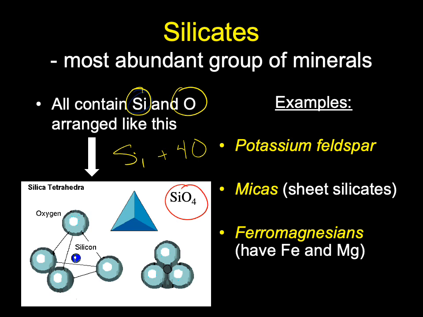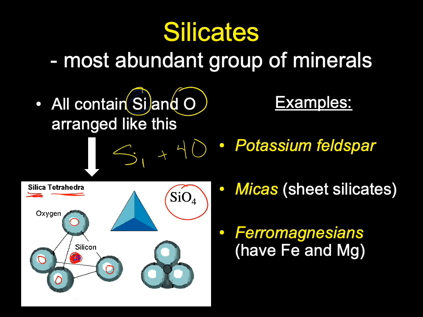This is going to be what we call the silica tetrahedra, or a single one is called the silica tetrahedron. So here's your little silicon atom right in the middle, right? And here's your 4 oxygens, 1, 2, 3, 4. And they're arranged in this kind of pyramid shape. That's the tetrahedra part, right? That's the kind of pyramid shape that we're going to use to make all silicate minerals.